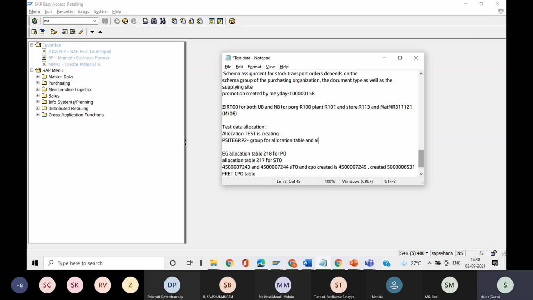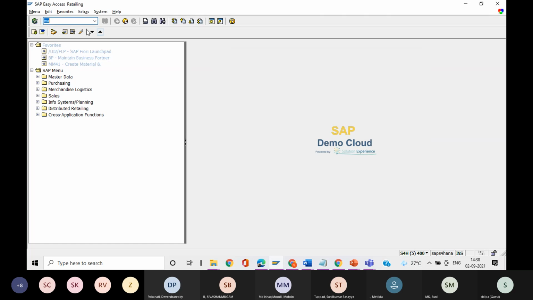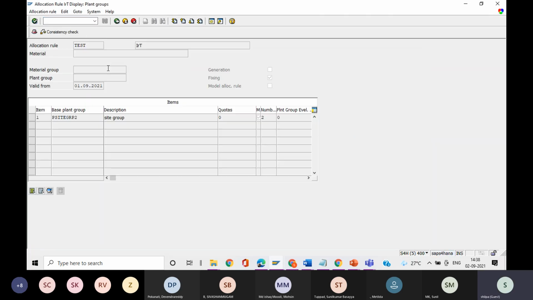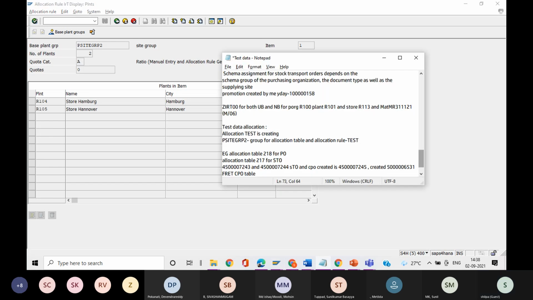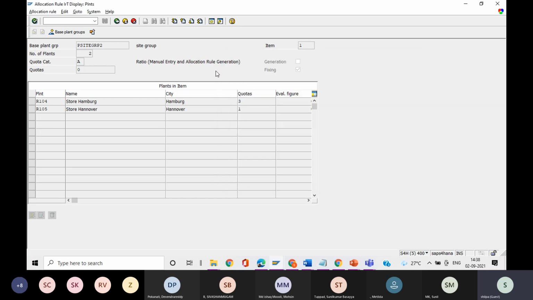I have created an allocation rule, which is test, WA23. If you see inside, 3 and 1 is the ratio. 3:1 is the ratio. The stock will be allocated based on this.